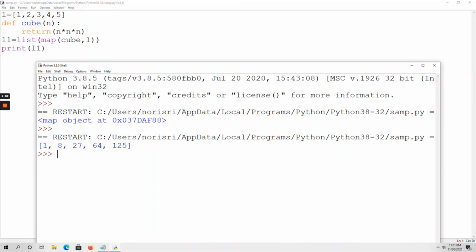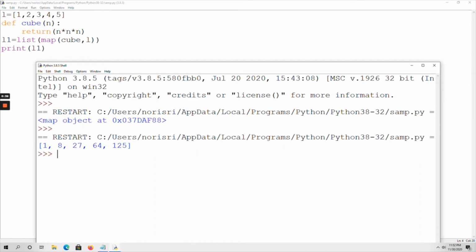What is the meaning of this statement? For each and every element in the list L, apply this cube function so that you will get a new output list. It will generate a map object, that map object is converted into a list object, and this list object is assigned to this output list. I am going to print that output list.